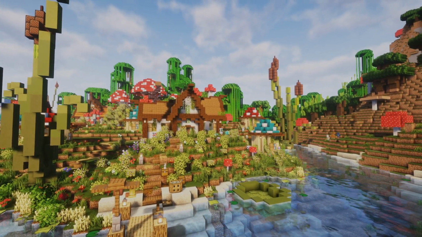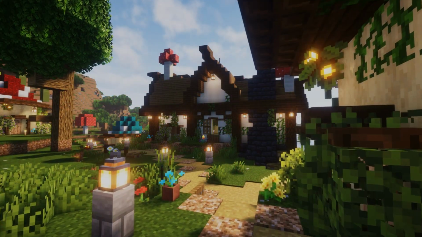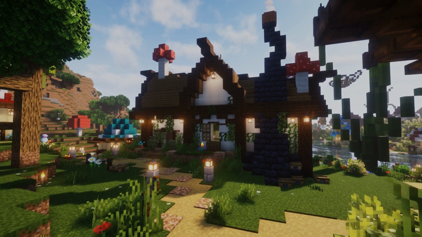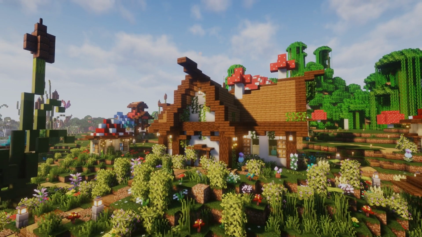I like how the roof is slanted going downhill, and I love the blackstone chimney poking out the top, but I'm not so sure about the mushrooms on the roof. I think they blend in a little too much with the library, and I'm either going to have to do something to separate the two a little more, or just get rid of them completely. Let me know what you think.